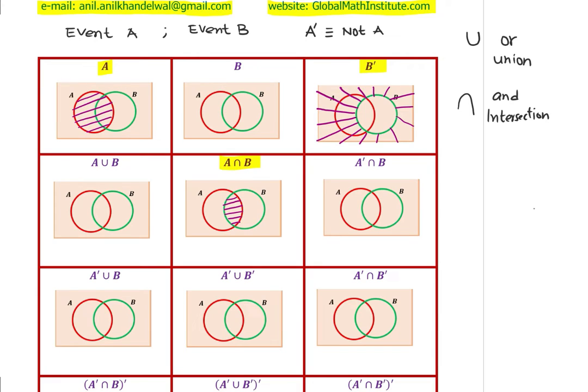I will once again request you to copy these figures, draw the Venn diagrams, and answer the questions. Now let's begin solving them one by one. So let's do B, which is, we have to just shade it. What is B, right? B, as you can see, is within the green circle. So I'm just shading the green circle in, and that is what this event is.